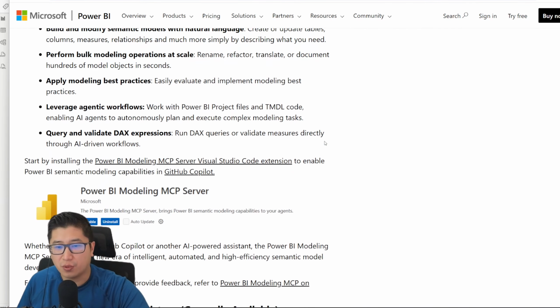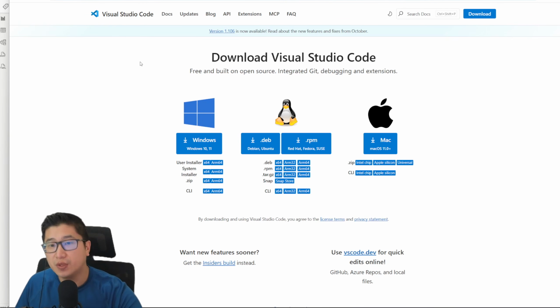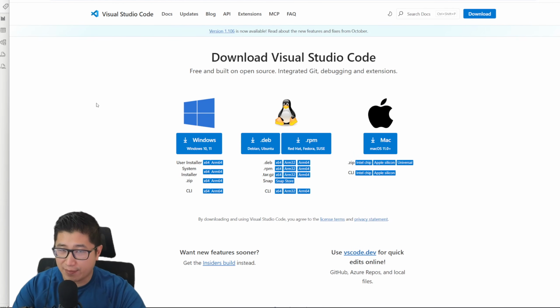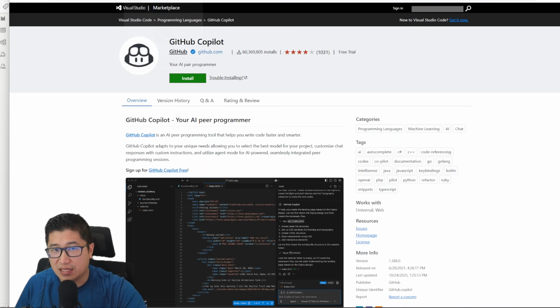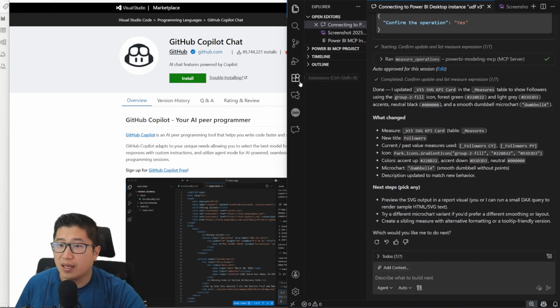It can do quite a lot, and it's really easy to set up, but there's a couple of things that you're going to need. First things first, you're going to want to download Visual Studio Code. This is what I'm using, so it's pretty easy to follow along if you have this as well. You can absolutely use this MCP with other AI terminals like Claude Desktop, but from Visual Studio Code, one thing that's really nice is that you can just download GitHub Copilot and GitHub Copilot Chat as additional extensions.